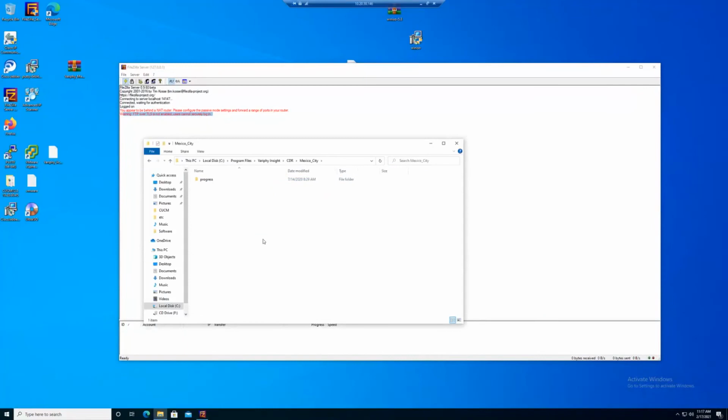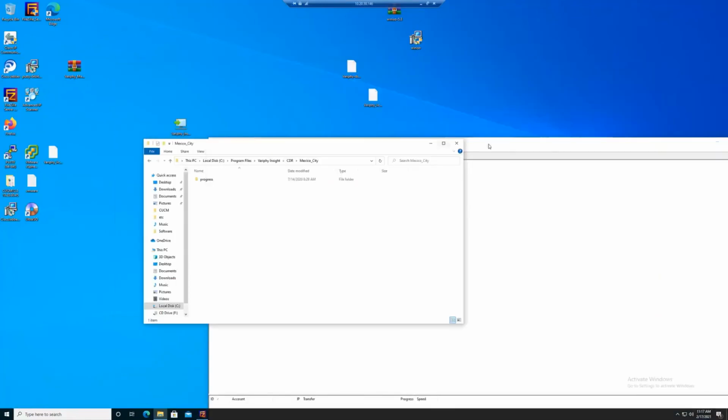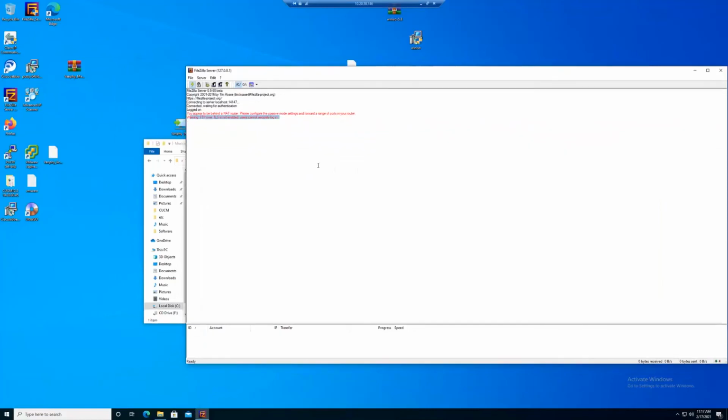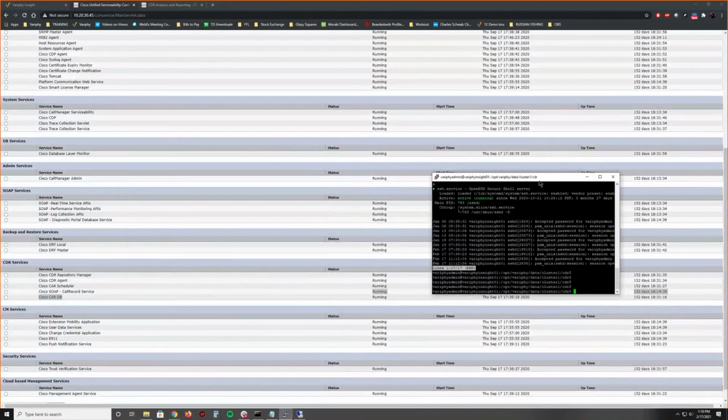Yes, we would still be getting that as long as this FTP server was running. Excellent. Another question for you, Dre, and then we had a follow-up regarding one of our first questions. You know what, let's hit the follow-up. All right. So after restarting those Cisco services, will I get the missing data?